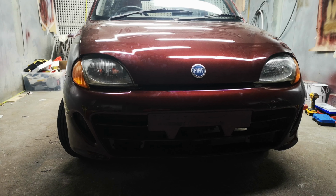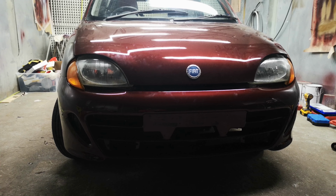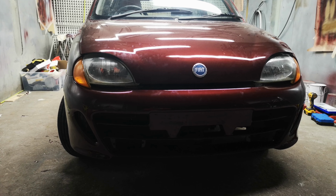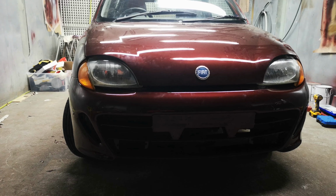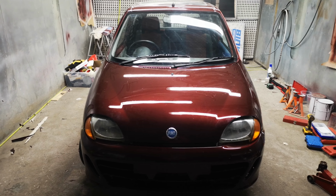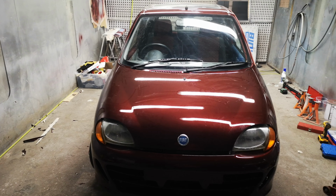The difference between the Sporting and SX editions is that the SX has a longer gearbox, so longer gears, and the Sporting has shorter gears. I didn't want to swap it for the short gears because I prefer longer gears, so I left the gearbox in. As you can see, the car has been resprayed, arches welded here and there, but there was not much welding. The fixings for the seats were a bit falling apart, so there was a bit of tic-tac there. Done that, and it's ready. In working hours you're looking at around 600, 700 plus, depending on how much you focus on it and how fast you go.